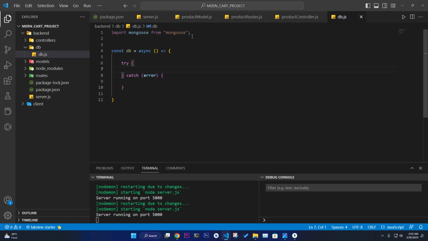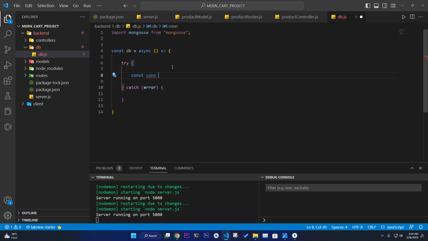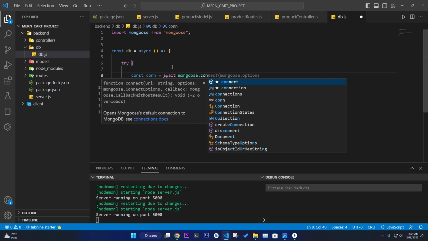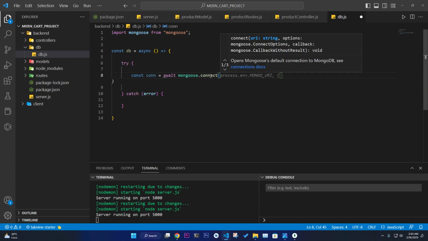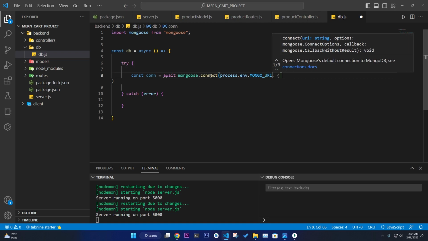So now this is the URL that we need to paste here. Here what you need to do is, const connection equals await mongoose.connect, and here you need to write process.env.MONGO_URI.